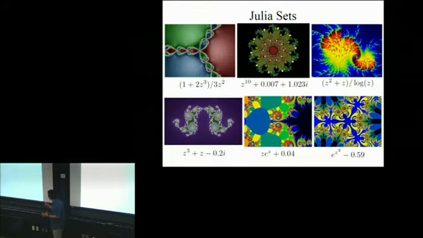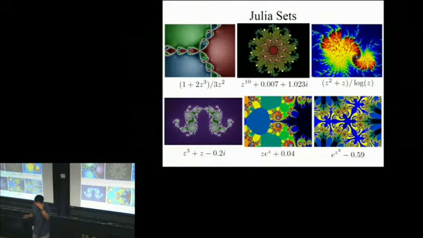Here are some examples that I pulled from Google Images. To be honest, I don't really know what the colors mean. But I can tell you that the Julia set is on the boundary of these colors. If you're near the boundary of the colors, then the orbit goes everywhere. And if you're strictly inside the colors, the nearby points have orbits that stay close by.